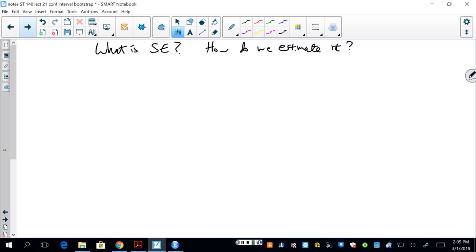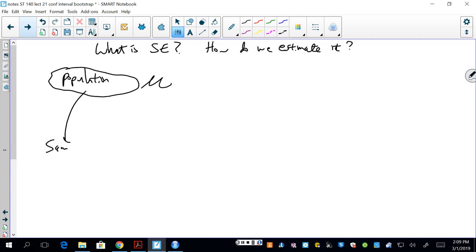In terms of what standard error is, we begin with this scenario where we have a population, and there's some population characteristic we'd like to know. In practice, we get one sample, with values x1, x2, x3, right up to xn. Based on those, we calculate x bar. So what is the standard error of that? How much variability is in the distribution of x bar?